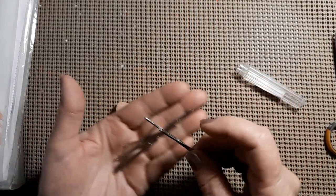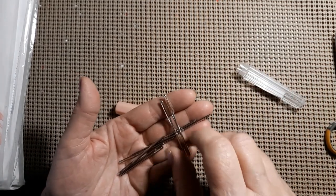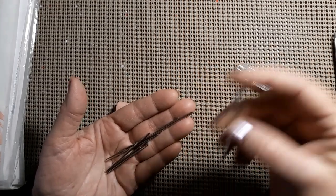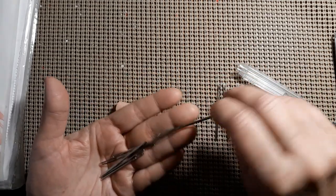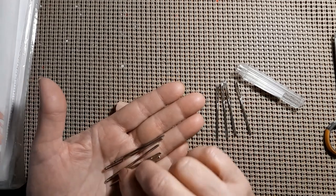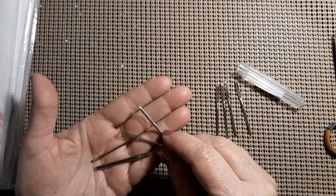Assortment of needles. So it has two great big yarn needles, which I can never find. I buy them, there's two on a card, and they're all lost together somewhere in this house. But it comes in real handy when I'm stitching up, like if I make a granny square afghan or something. That's what I use yarn needles for. Oh, there's another one, so there's 3 of those. Oh, 4 of those. And we got 2 that are a little bit shorter, but could be used for the same purpose.